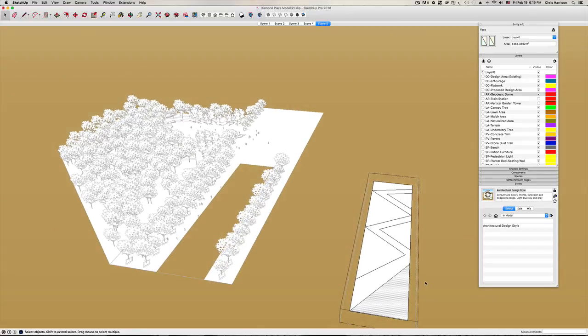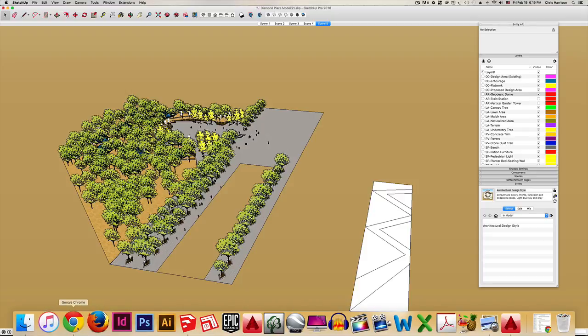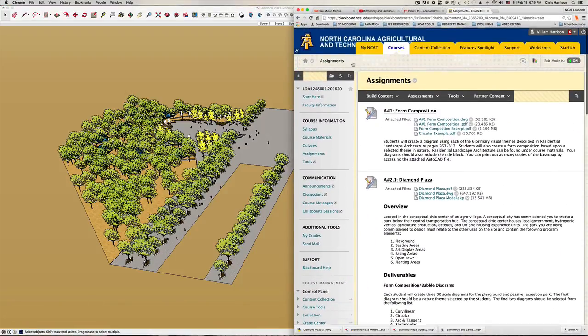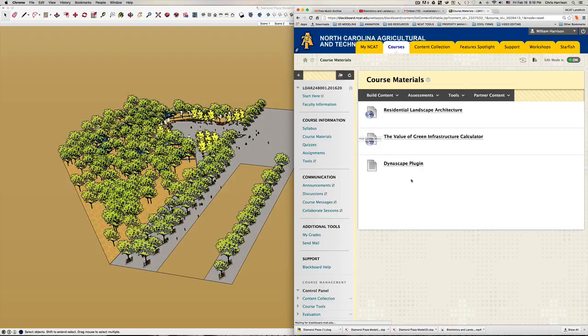Okay. Now, if you don't have the Dynascape plugin, you need to go back to Blackboard and go to Course Materials, and it'll be there. You download it.